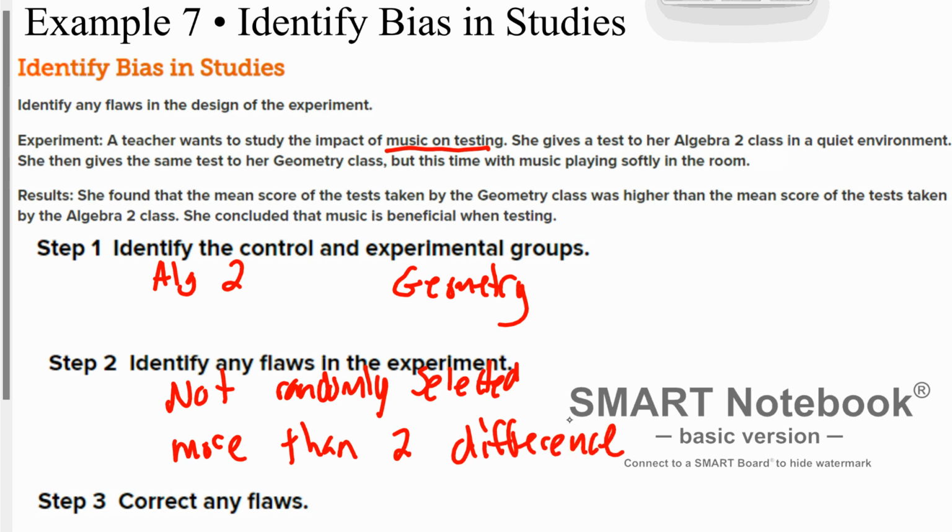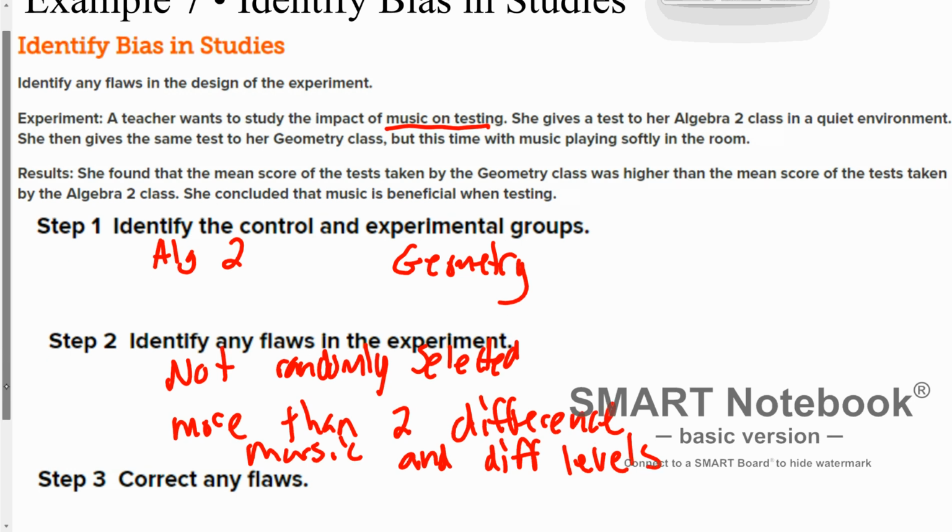So basically, you want everything to be the same except for the music, right? That's when you want to do a control group and experimental group. That's the only difference. But here we can see that not only is one getting music and one's not getting music, they're also different. The classes are different and they may have different skills, right? So there's more than one difference. We have music as one difference, even though I spelled music wrong. Whatever. Music and different levels of class, or different levels, right, with geometry and Algebra 2.